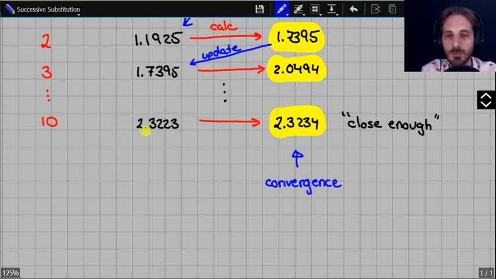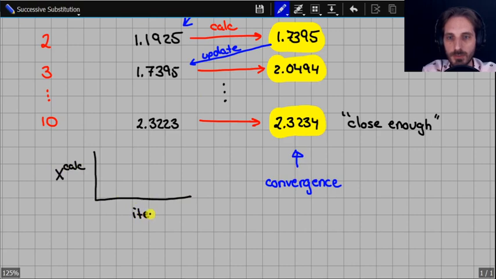And so you can create a plot that is very useful to decide if you are close enough by plotting your xcalc on one side and your iterations on the x-axis. If you do something like that, for this particular example, as we'll see in a moment, there was sort of a rise through here, and then if we had continued out through here, we would see that it flattened off.